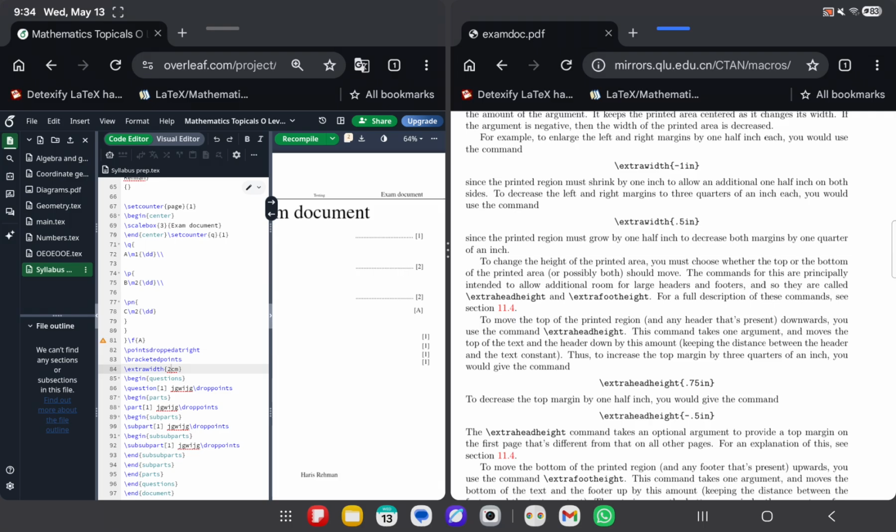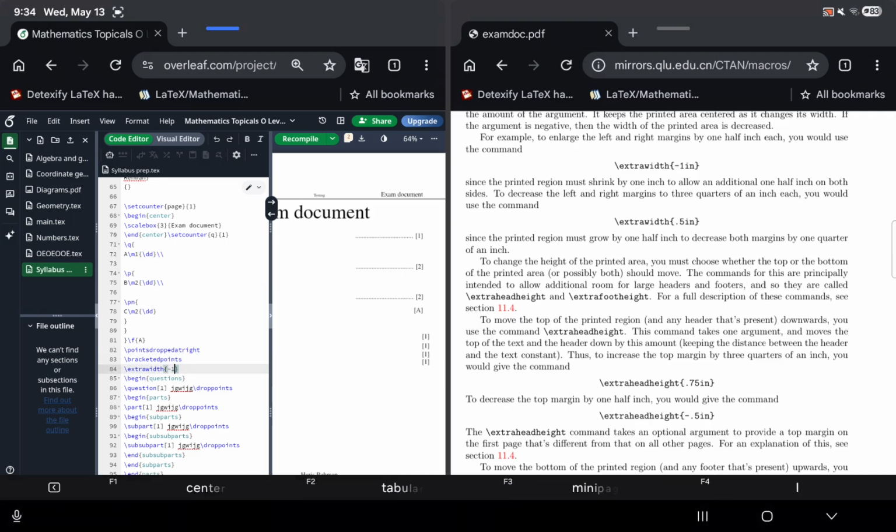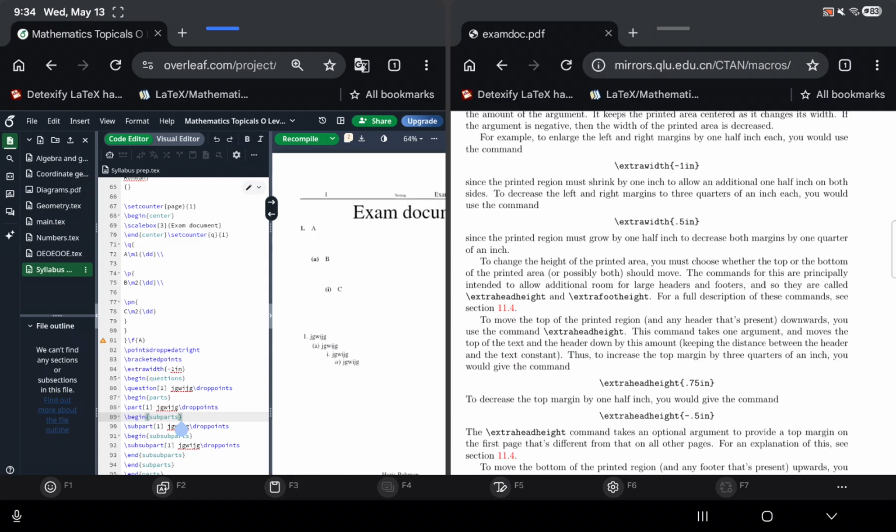Height of the printed area. So extra width would be -1 inch personally, and this would give me 1 inch of room, which I do not want.